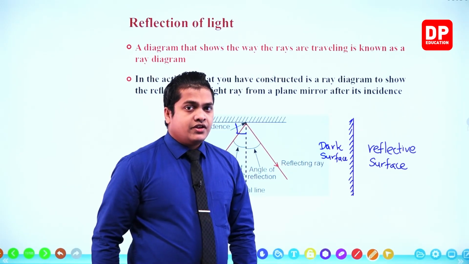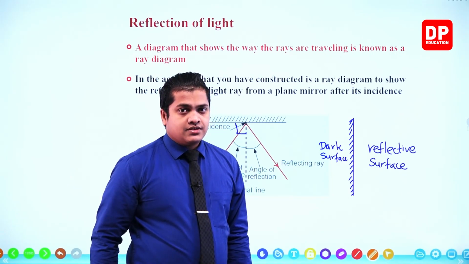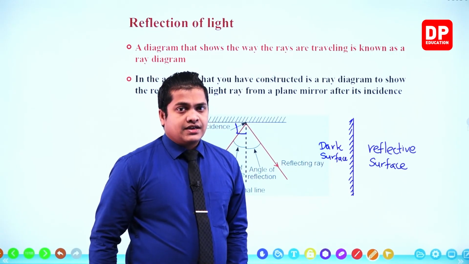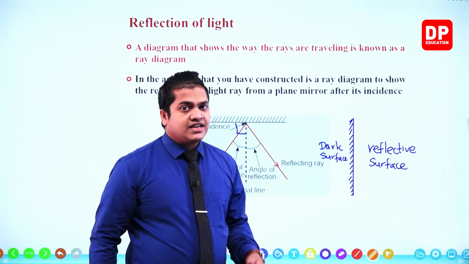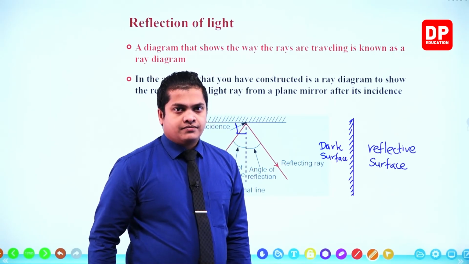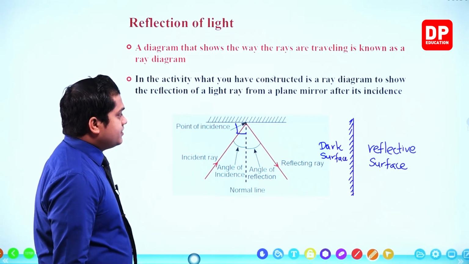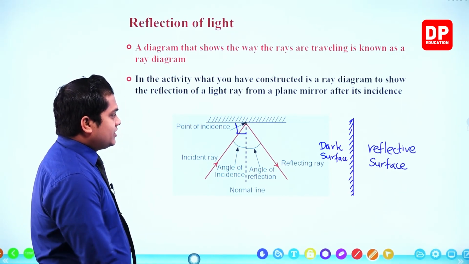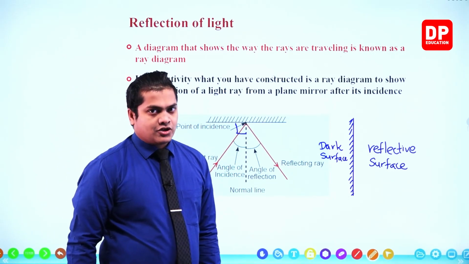and always when you draw the perpendicular line to the mirror surface at the point of incidence, the angles on either side of the perpendicular line, which is called the normal, are equal to each other. In each and every reflection you can observe it. Okay, right. So these are the features that we can observe within a ray diagram. So this particular thing is what is referred to as the ray diagram for a certain reflection.